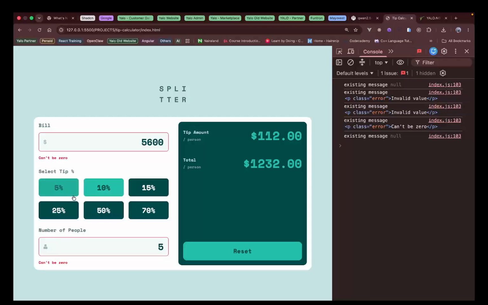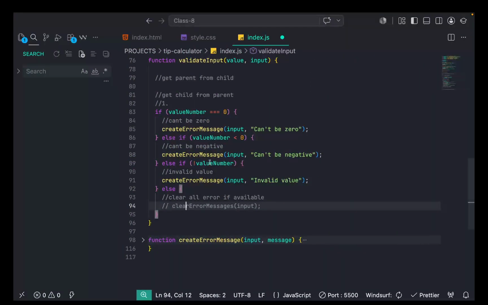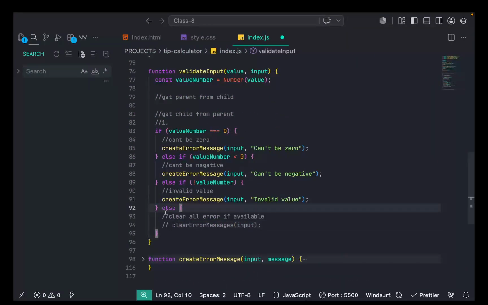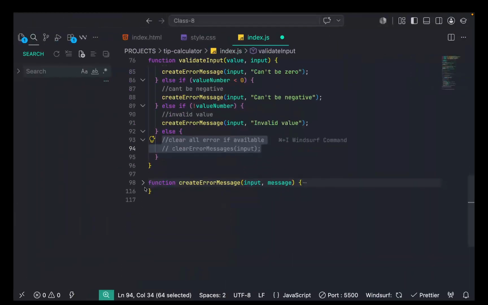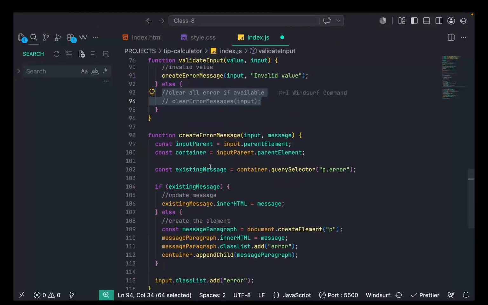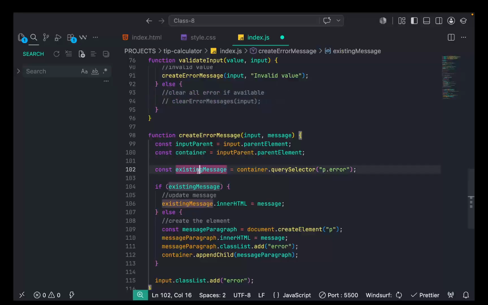Even though there is no error at all, it's still showing that we have an error, and that's where this part comes in. Anytime we don't have an error or nothing is wrong, we need to clear, because we don't know whether there is an error there before or not, just like the way we are doing it down here. So we don't know whether this thing is there or not, and since we are taking the element from here, if this one returns null, at that point we'll be able to know that it's not there. And if it's not returning null, we know that something is there.